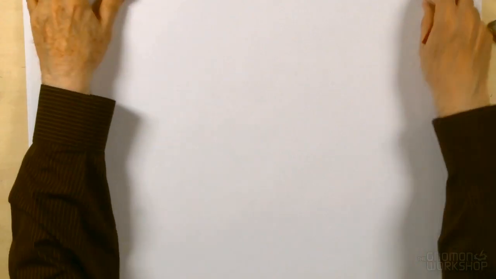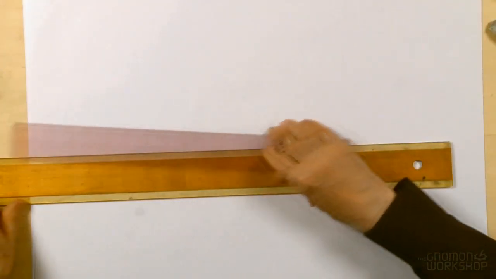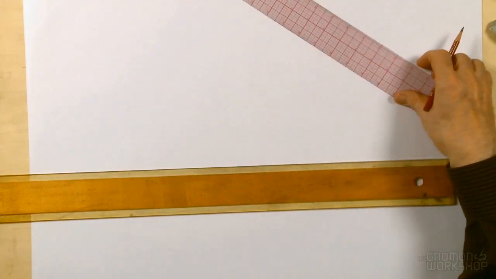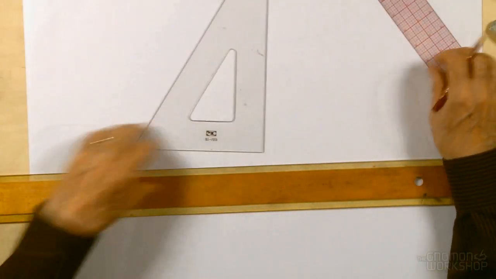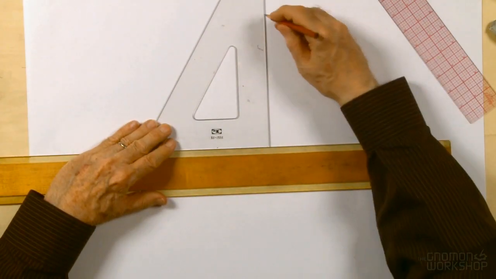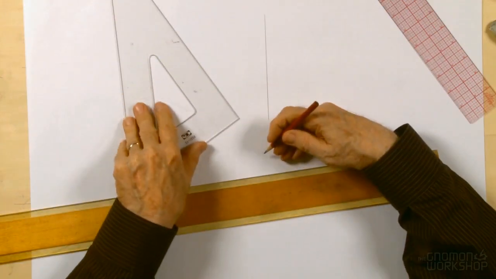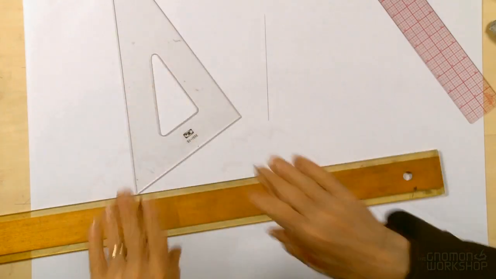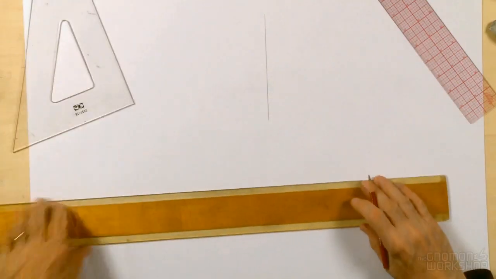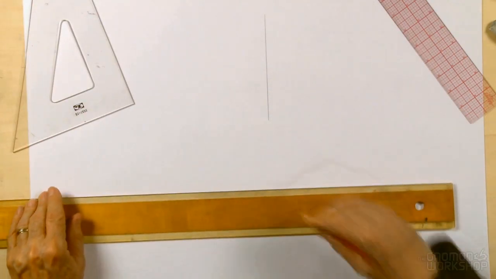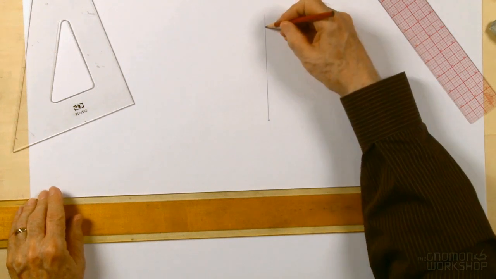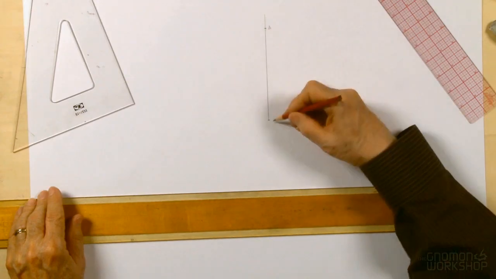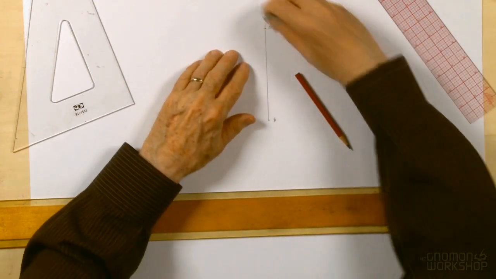Divide a line into 5 even spaces. Now, in order for this to happen, the line needs to be parallel to the picture plane. It can't be drawn at an angle that goes back away from the picture plane. It could be a vertical line, or it could be a line at an angle, as long as the angle is parallel to the picture plane. But it can't be something receding back in space. It has to be parallel to the picture plane. So I'm arbitrarily choosing a vertical line like this. And I'm going to call this line AB. And I'm going to divide it into 5 equal units.